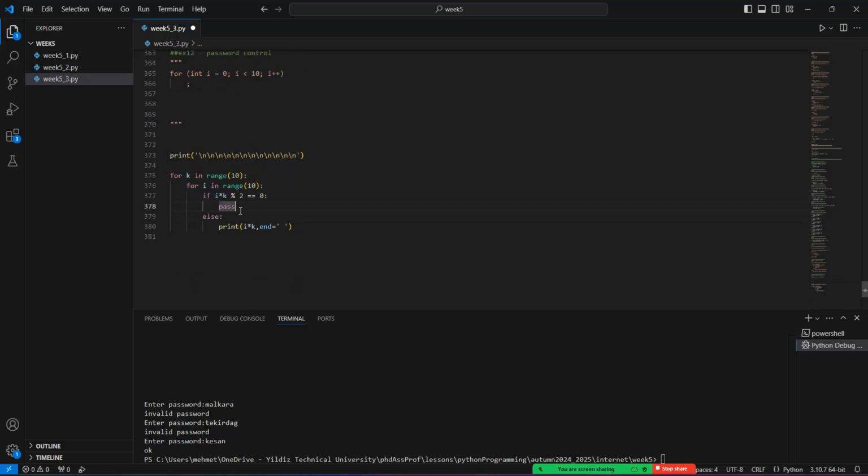Pass is just like that. We don't do anything here, just pass. Okay, we give the empty space, but it doesn't break the algorithm. Just see that if I rerun this code, 1 3 5 7 and so on, these are all the odd numbers, guys. Okay, do you understand the function of pass here?